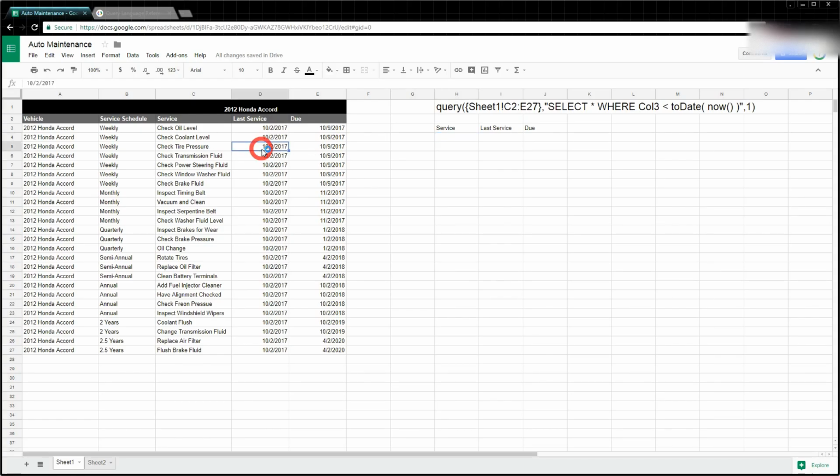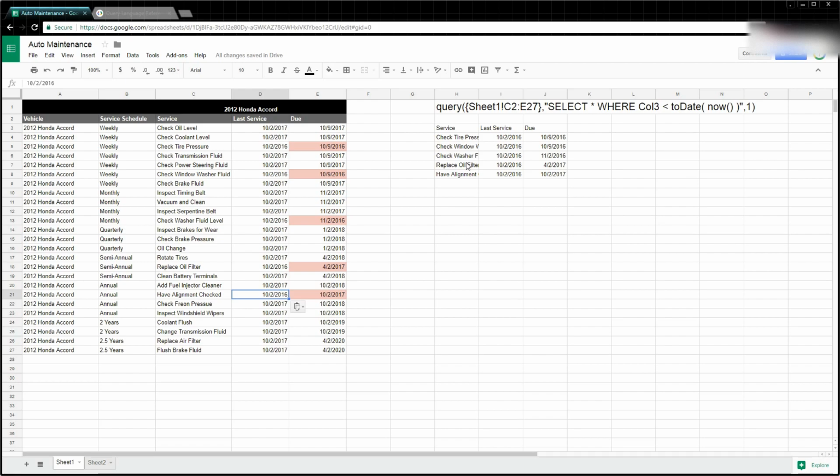But let's say, hypothetically, I'll mess with these dates to show you how it works. I'll do 10/2/2016 as the last time it was completed. And I have some functions in here already that calculate the due date. So my due date changes, and as you may have already noticed, check tire pressure shows up here. If I take this date and paste it in a few of these others, notice as I pasted this, everything else was showing up here in my query. So it's like a filter, but it's on a separate list. But it's more than that too.